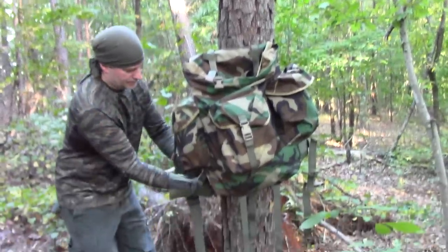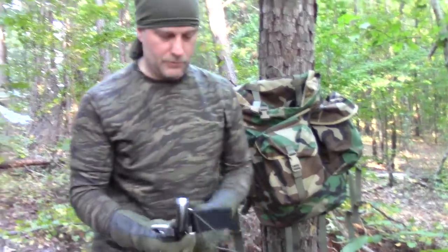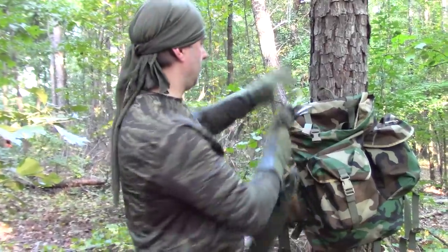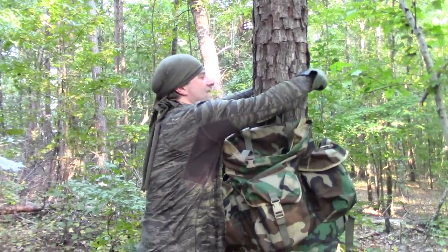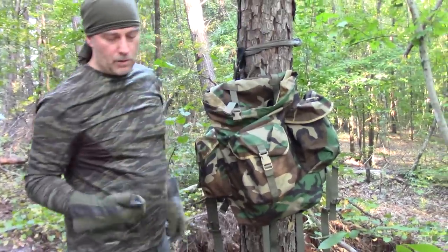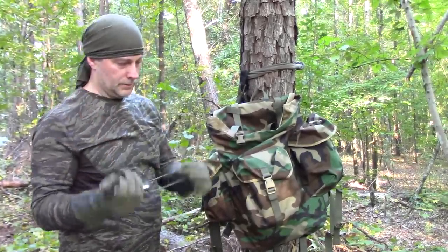Alright, now let's take this thing. Now, whenever you're using your machete or not using your machete, a good place to keep the sheath around camp is to attach it to a tree. That way, as you're using your machete, instead of laying it on the ground and losing it, the sheath is there with your thing and you won't lose it.